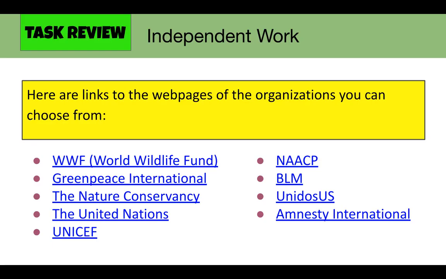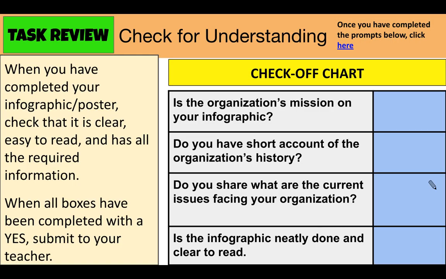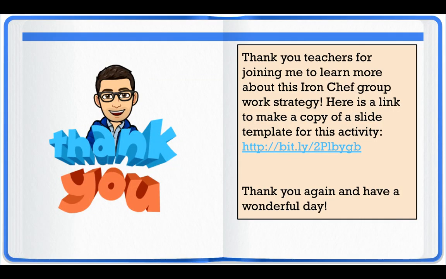Here are some links that students can use to research those organizations, and then a checkoff list to really keep them focused and be able to self-assess their progress and the procedure of completing this activity as a group. And so this is really the task itself. So you can certainly take all this information and consider turning it into this Iron Chef project or activity that would really excite the students and add a new level of engagement to the lesson.